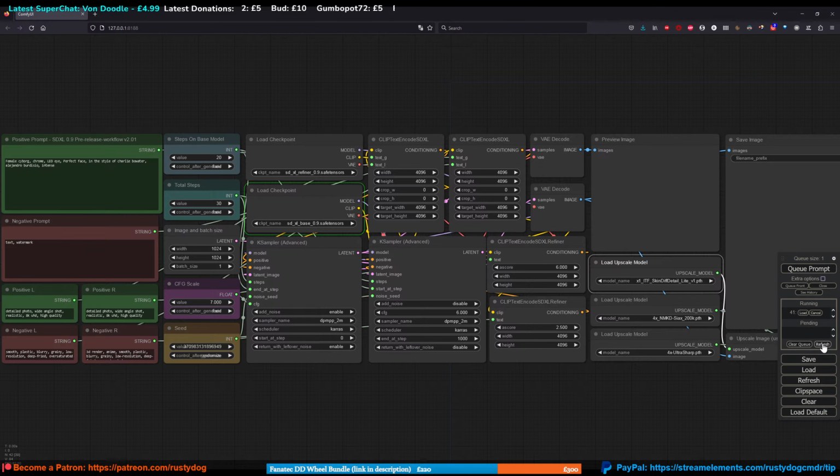If both these encoders here are meant to be the same, which if one is for the base and one's for the refiner, they should be the same. And then here as well, why would you have, instead of 1, 2, 3, 4, 5, 6, 7, 8 inputs, you only need 2. You need a width and a height.